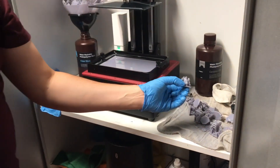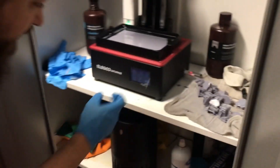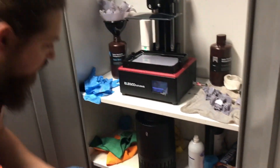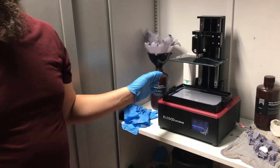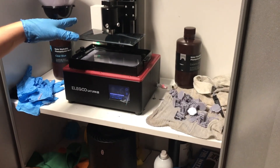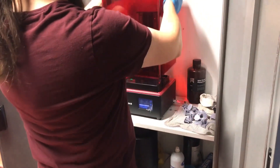I'm printing more of these guys — I'm printing them for a game called Space Station Zero. They're little lost androids that are going to be roaming around that my guys have to fight. Now that the printer is all set we're going to hit print. How long will it take to create these? This will take about three hours. I only have five on there right now. With a resin printer, the neat thing is it doesn't matter how much width you put on the build plate — it only matters how much height you have. So I can print 10 or 15 of these and it takes the same amount of time.